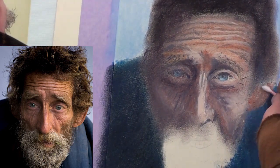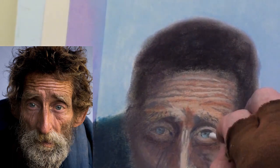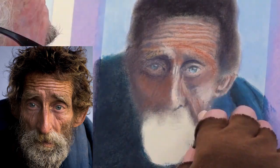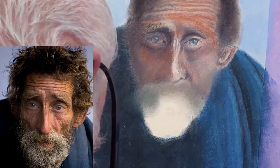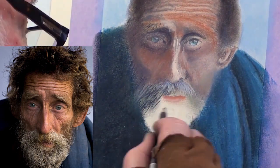After this, we need to paint the ear that is visible. Continue building up the facial features, especially around the eyes. Look closely and you will see a very slight tint of green in parts of the face, as well as in the beard. Add the beard in with dark grey and a white pencil, and always flick away from the face.